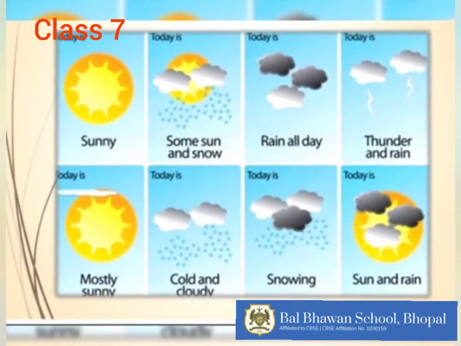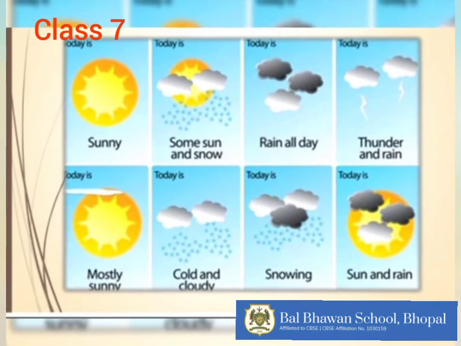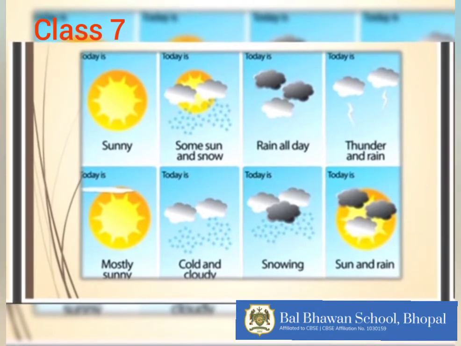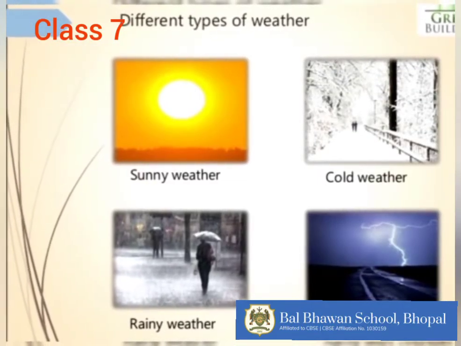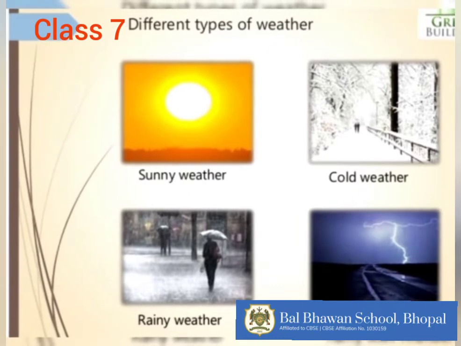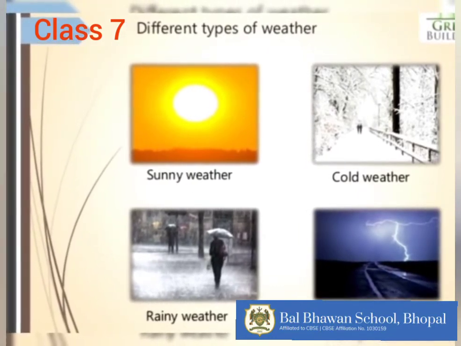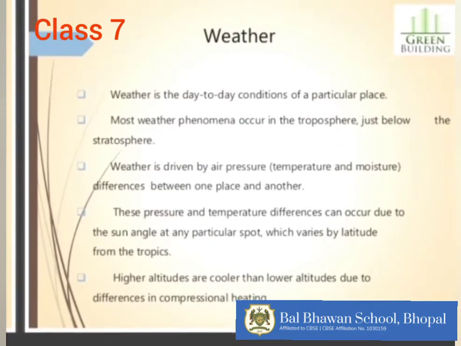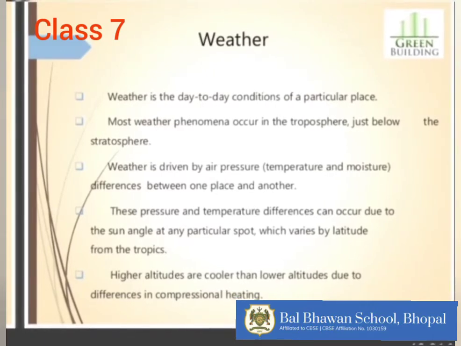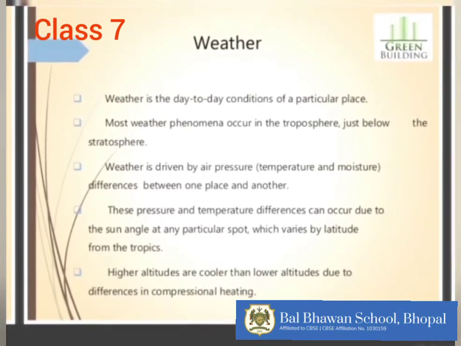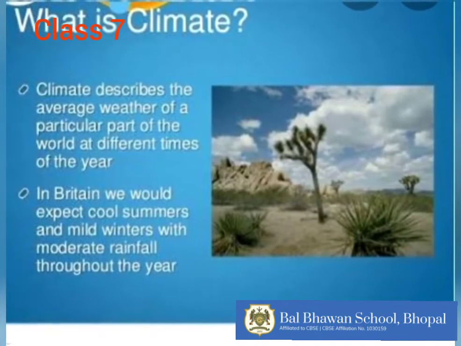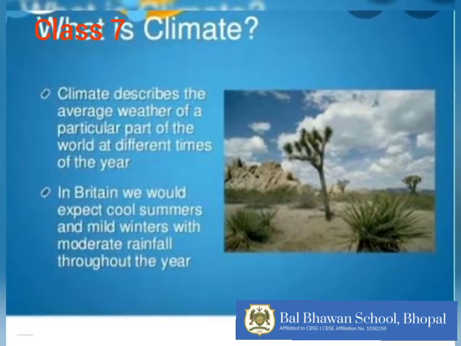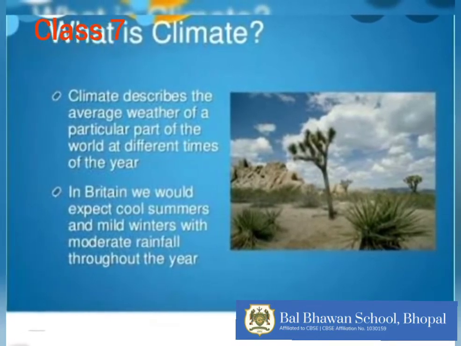Now, what is climate? Climate is defined as the average overall condition of the temperature, atmospheric pressure, winds, humidity, precipitation, etc. over a large region for a longer period of time. Weather can change from day to day, whereas climate of a place remains the same for a longer period of time. Weather and climate greatly influence our daily life and economic activities. Thus, a systematic study of various elements of weather is necessary.